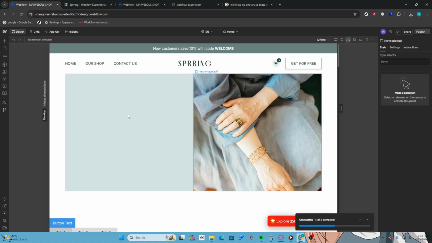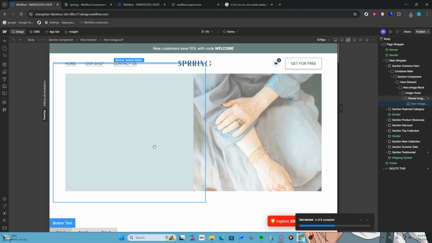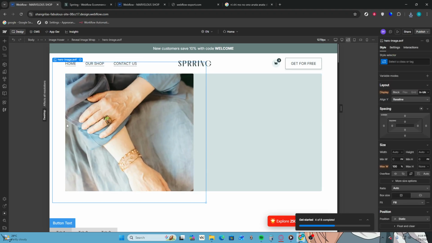Begin by navigating to the Webflow website for Shangri-La's top-notch site. Open your preferred web browser and enter the URL for the site. Once the page loads, you will see the Webflow interface, which includes various design options and tools available for your project.